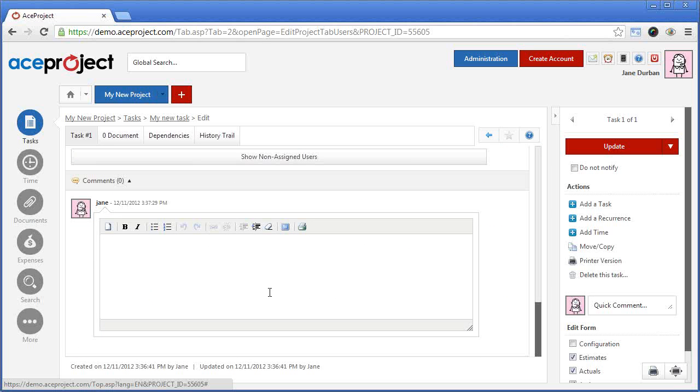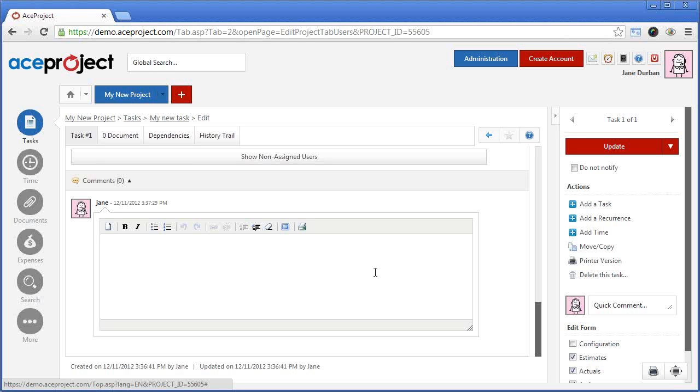So one of the best ways to collaborate in AceProject is through comments, because you can add a comment on a task that will, once you click on update, send out email notifications to the other users, the creator and other assignees and reviewers on the task.